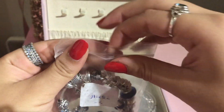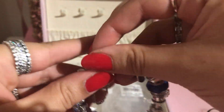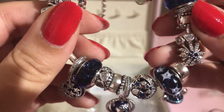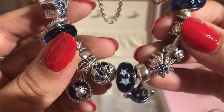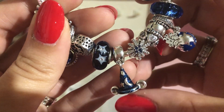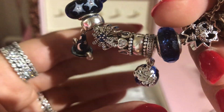For my last fully designed bracelet I have my starry night bracelet, which sits on the barrel clasp with the moon and star safety chain — perfect for this bracelet. I have some sparkle with a love knot charm, a bright star, the moon and star bangle, some iridescent blue Murano, spacers to add movement, classic silver clips, a beautiful dark blue globe dangle charm, and a touch of Disney magic with the Mickey sorcerer hat and a planet charm where every dot represents a Disney park — my dream is to visit them all.